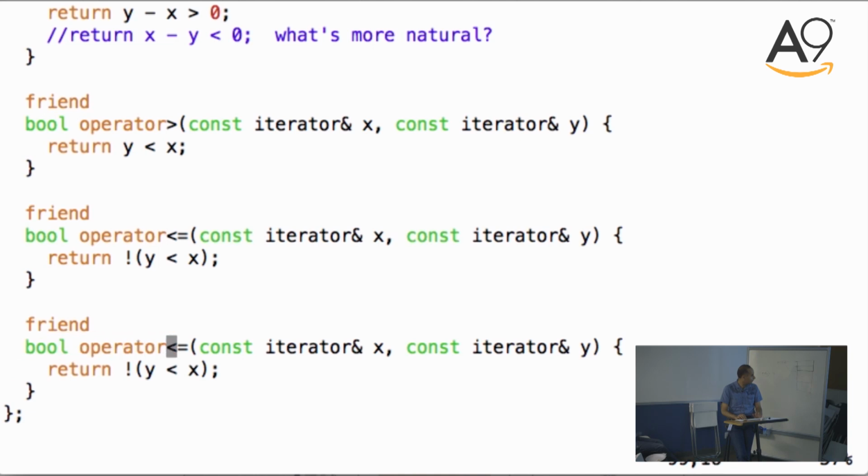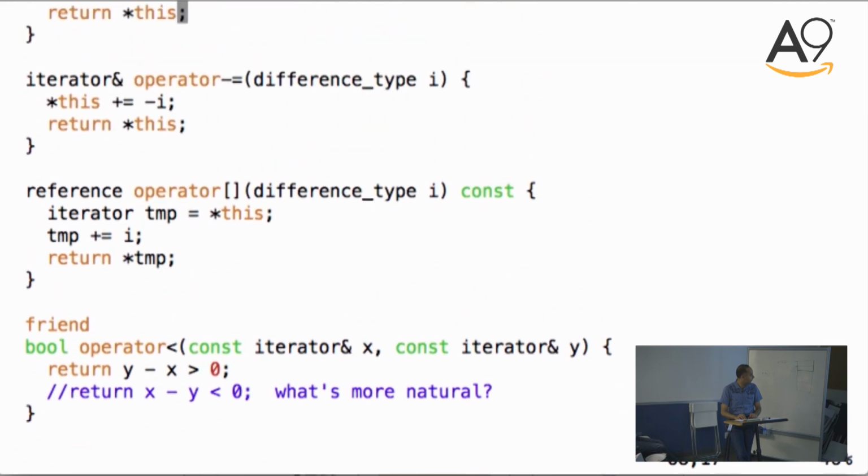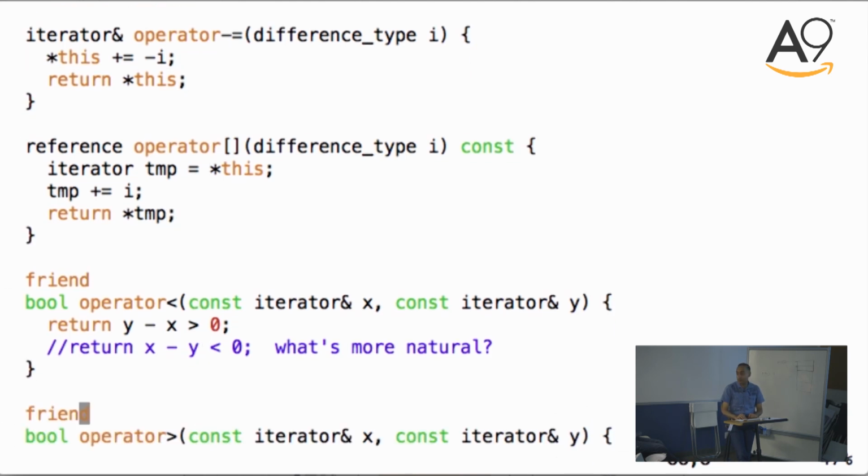And we need greater than and equal, which is not x less than y. Yes. All right, we have all of the comparators. I think at this point it's clear that an adapter class is very useful. I think we would all agree. Yes, Hernan? Okay. We still need minus and plus. We haven't implemented plus, right? So let's do that.